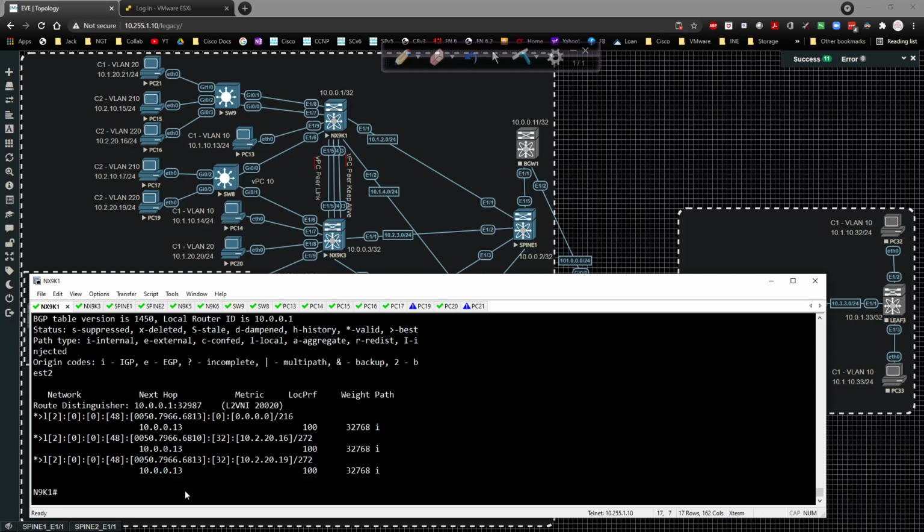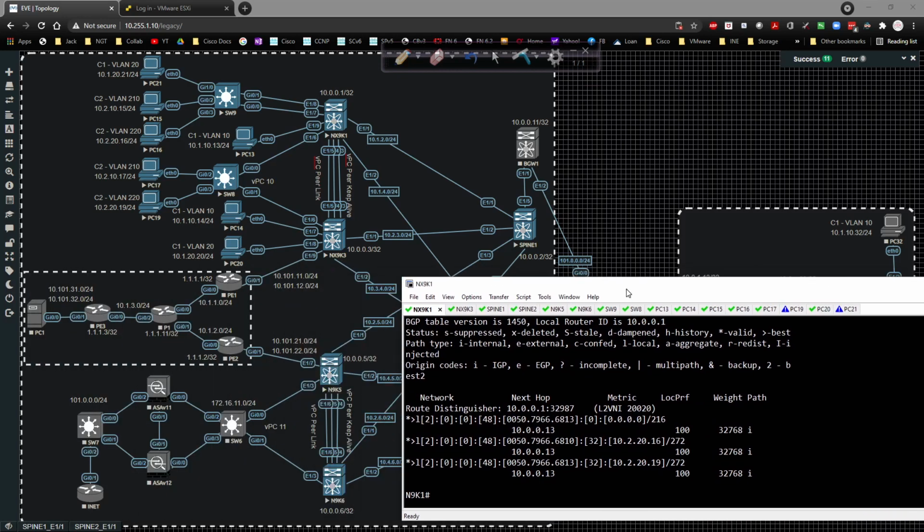And that, ladies and gentlemen, is everything that we needed to cover in this particular scenario. That's what I really wanted to make sure that I covered in this video, was how to set the VPC up and all that good stuff. So we are in good shape in this particular setup so far. That's as far as I'm going to take it in this video. There are going to be some follow-on videos where we're going to set up a VPC between the 5K and 6K, get him completely online, and then get switch 6 online, get the firewall going, and go from there.